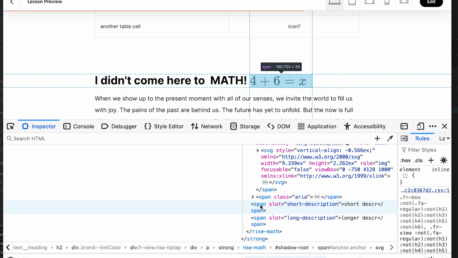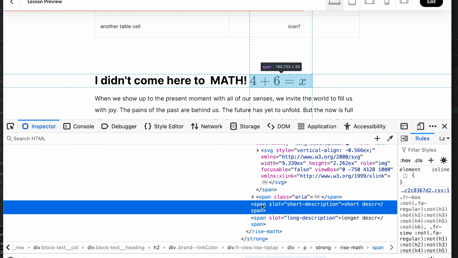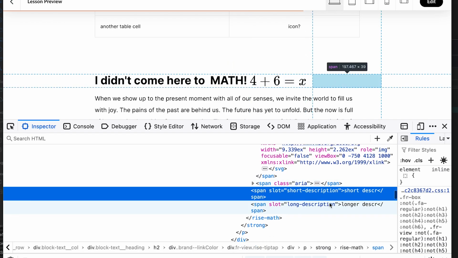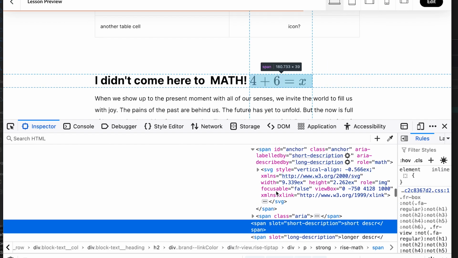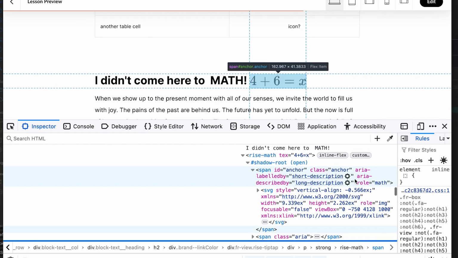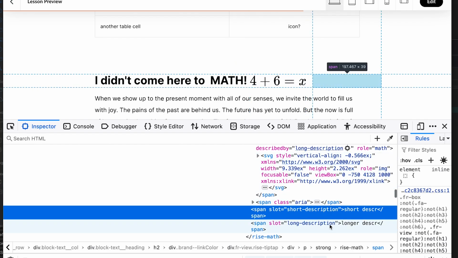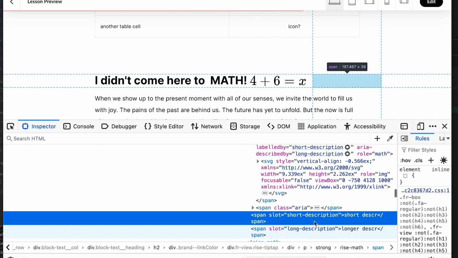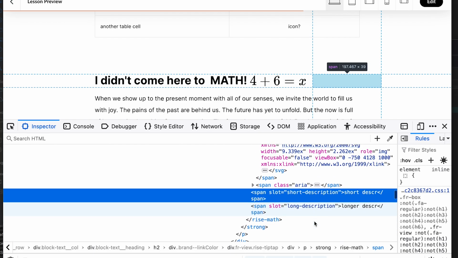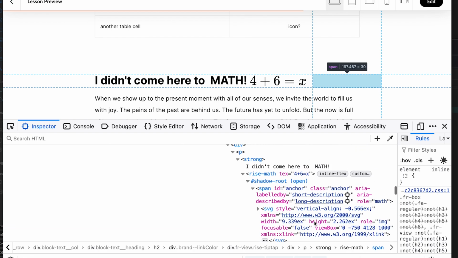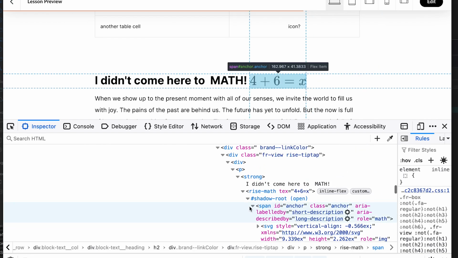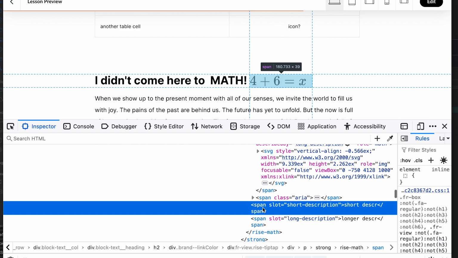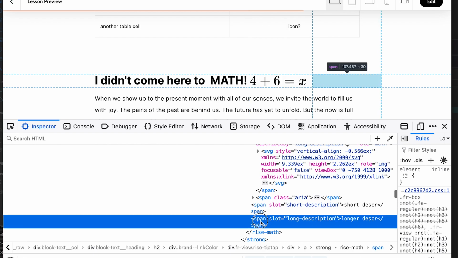So here's where my short description ended up, and the longer description. And the ARIA labels look accurate, so I'm not totally sure why someone was saying they're not fully accessible. I think it has to do with how equations can become very complex. And that's interesting.